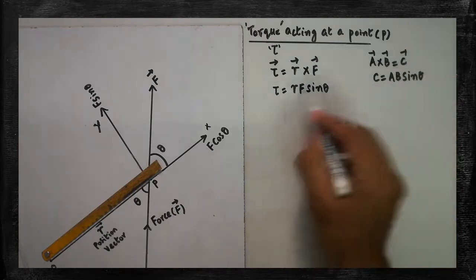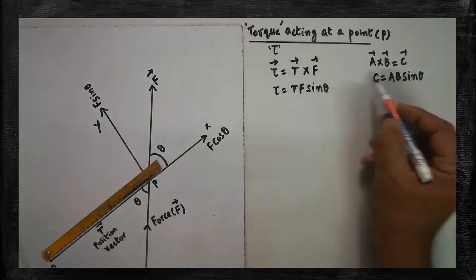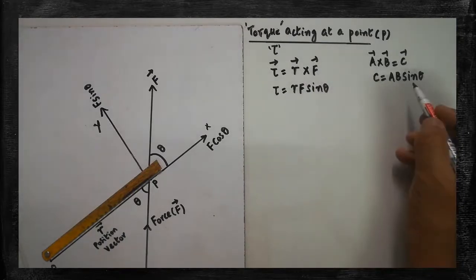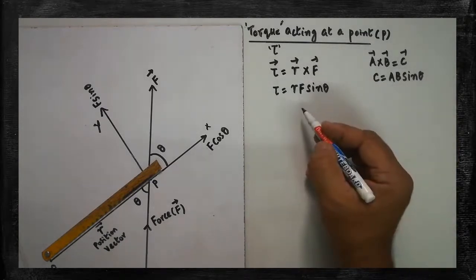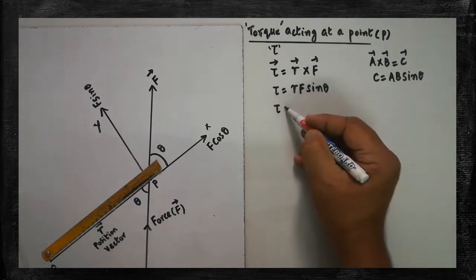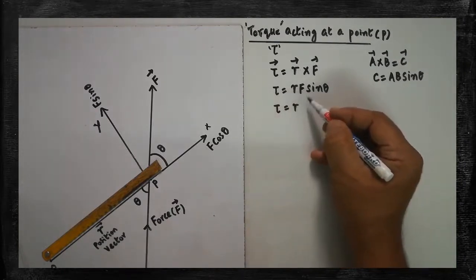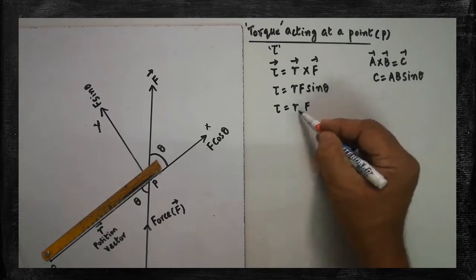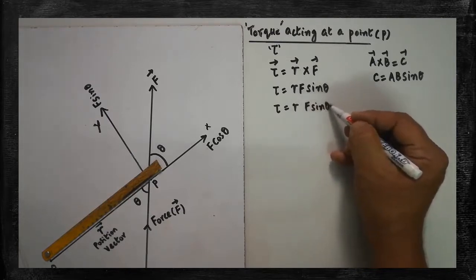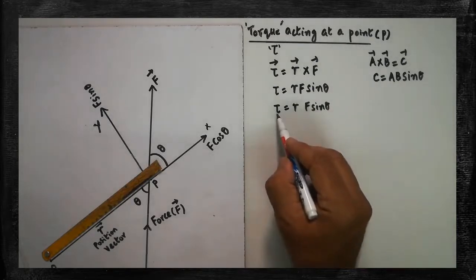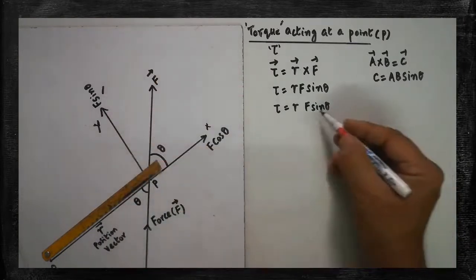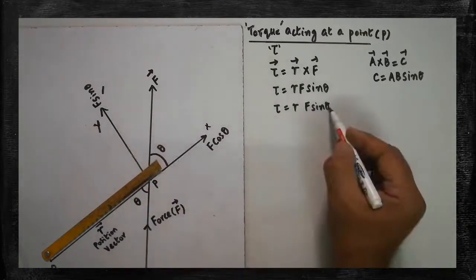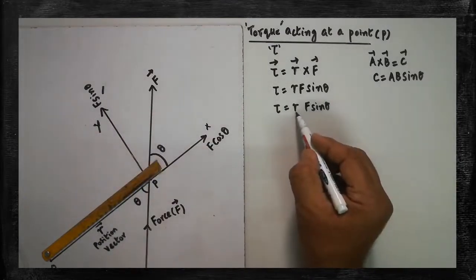Here C looks like tau, A looks like r, B looks like F. Are you clear? Theta is the angle between which two, r and F. So in that format I have written. Slightly you split the term r, clear, slightly you leave a gap here, r F sin theta. In that format we can write. So how will you get the magnitude of the torque? Here r is already there. Basically this r must be multiplied with this component. Which component? That sin theta component, that is the vertical component of the F, to be multiplied with r.